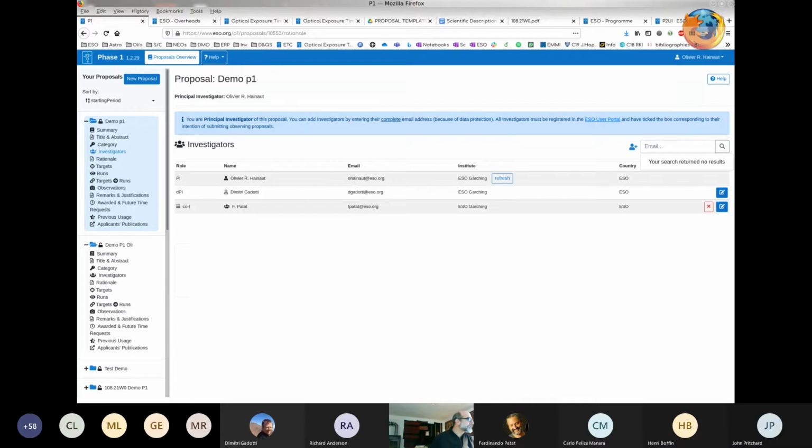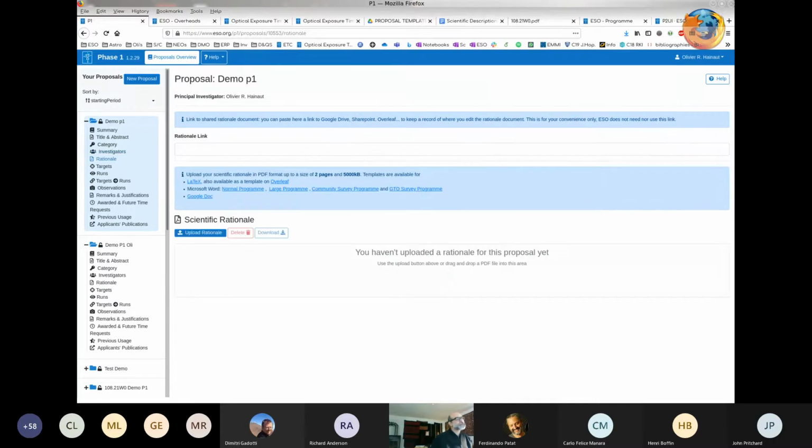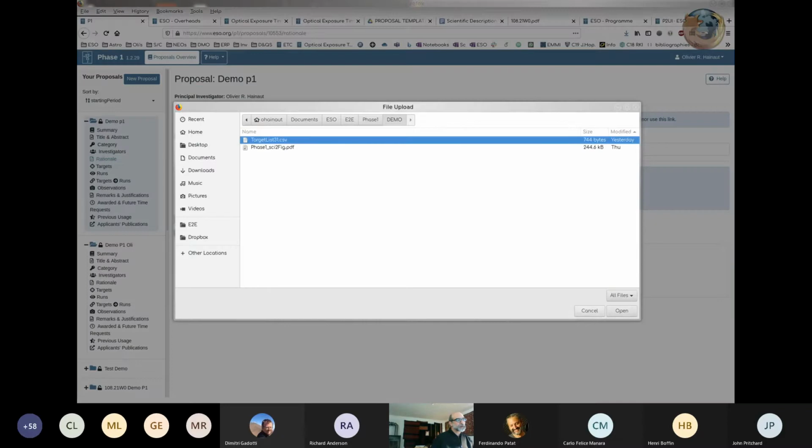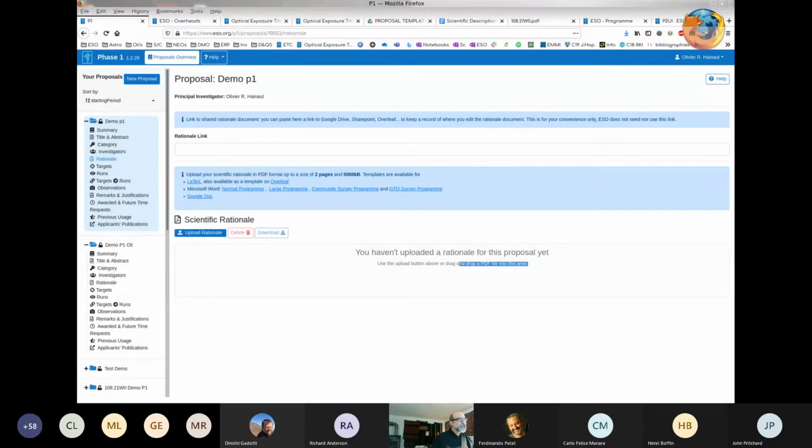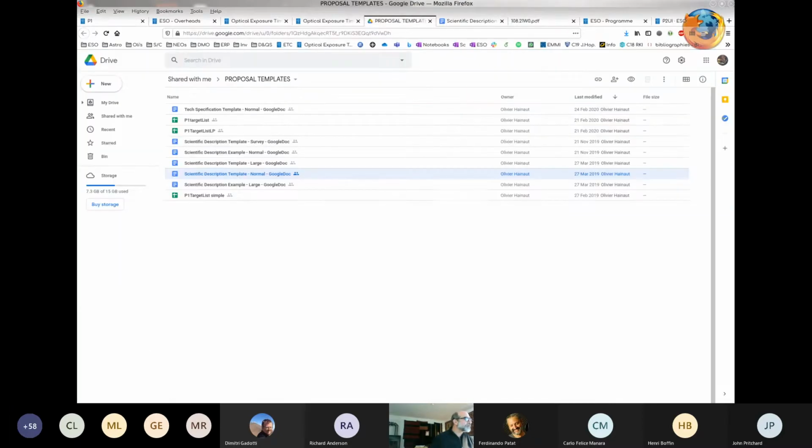Next step is the science rationale. You don't edit it directly in the proposal. You're going to edit it elsewhere and then upload the PDF. For the proposals, we have all kinds of templates available. So if you click on Google Doc, you have the various examples that you can copy to your drive and then edit.